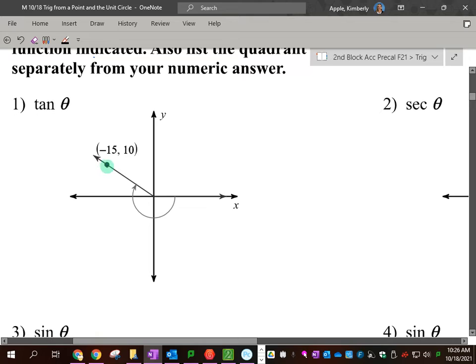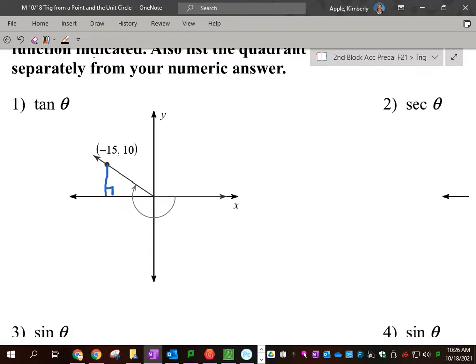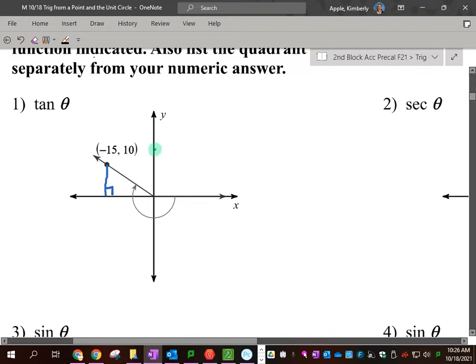So what I'm going to do here is I'm going to take, let me get a different color, I'm going to take from this point, I'm going to drop a perpendicular down to the x-axis. Here's the deal. You always want the perpendicular to go to the x-axis, not the y. Okay. Recall from Delta Math on Friday, if you made it through the reference angle part, the reference angle is defined to be the angle between the terminal side and the x-axis. And so really, that's what we're constructing here, a reference triangle with the reference angle theta. And so this is theta right here.